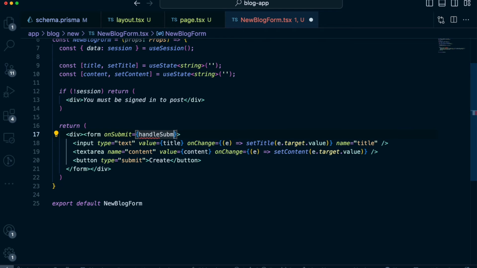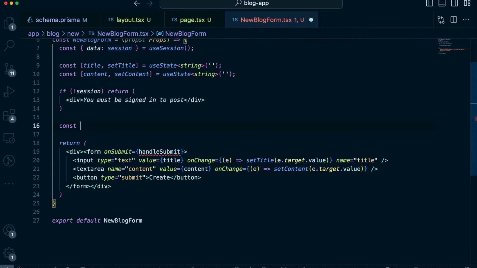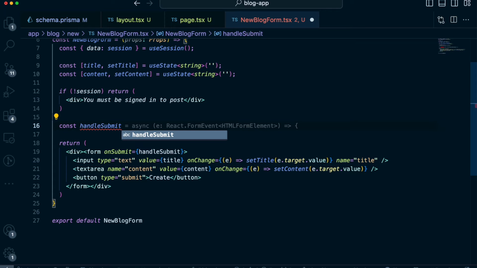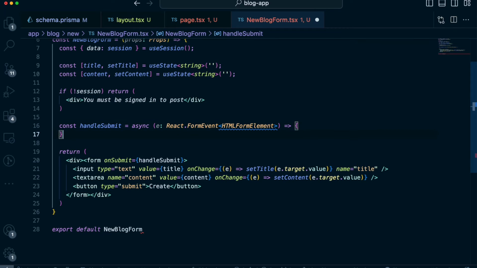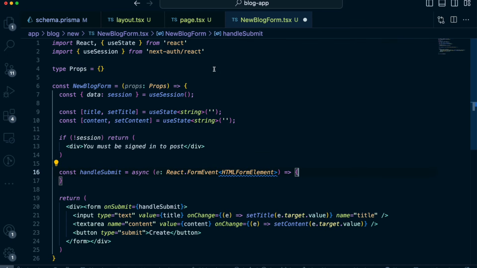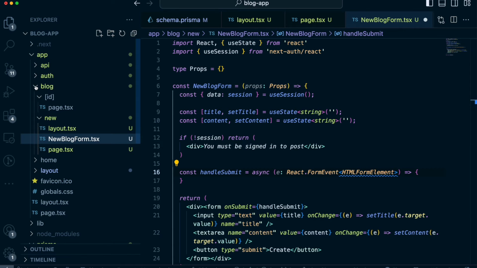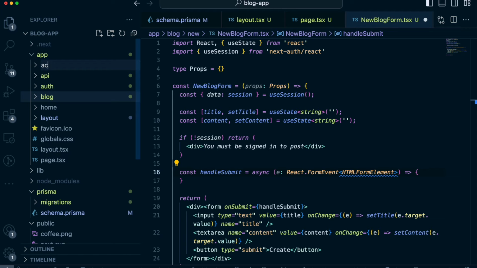And for that, we'll create a new function called handle submit. And let's do that here. So it will be an async function, with a form event of HTML form element as its type, so that's correct. So this is where we can just directly import Prisma in here and run the mutations. We have to call the server function or server action, and let's create the server action. So app, new folder, actions, and this would be publish post.